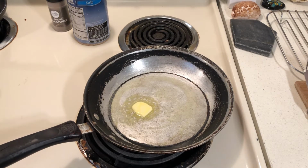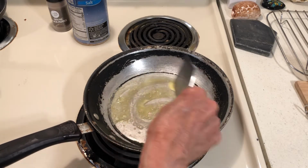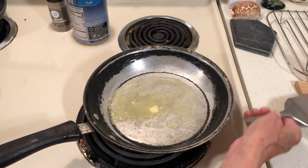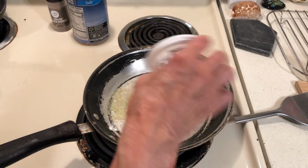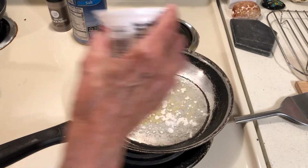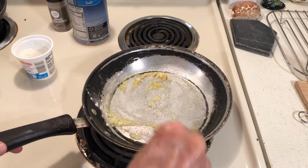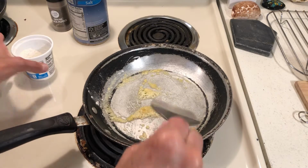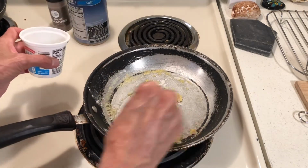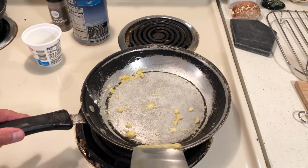And I had fig jam left over. Let's see if it's ready. Yummy, they're looking good. They're not quite ready. When you dehydrate fruit, it goes forever. So I just want to sprinkle a little flour on my butter, just like as if I was going to make a little batch of gravy out of meat drippings. Some people don't like to brown their margarine. To me, I just say don't make a big deal out of it.